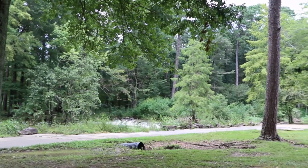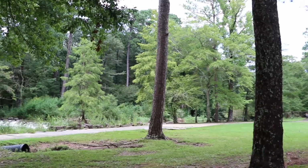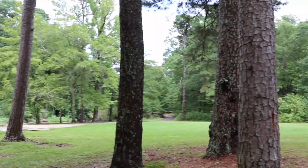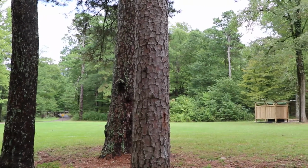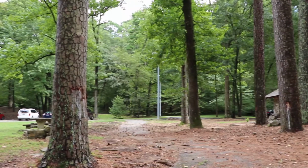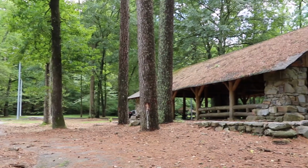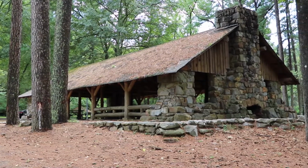Boyle Park, an approximately 230-acre tract of largely unimproved woodland, was donated to the city of Little Rock in 1929 by John F. Boyle. Eventually, the park would encompass 243 acres of land. The deed, authorizing the transfer of title to the city, stipulated that the land be used for, quote, recreational park purposes only and be named Boyle Park. And if these conditions ever failed to be met, the land would revert back to the heirs of the Boyle estate.